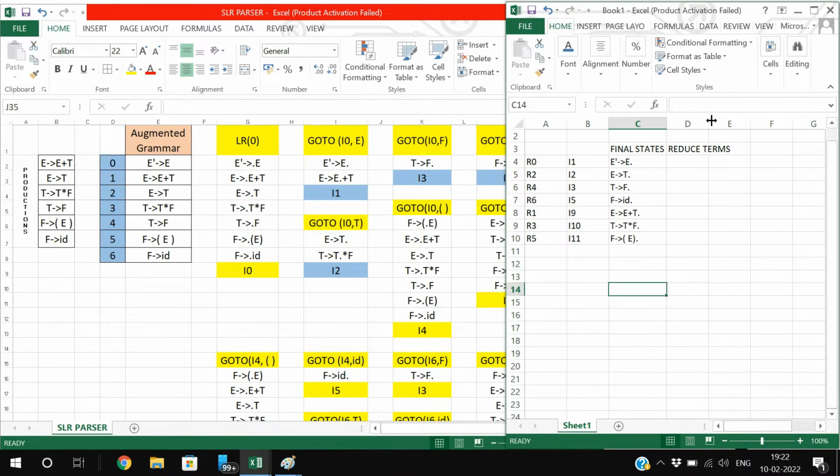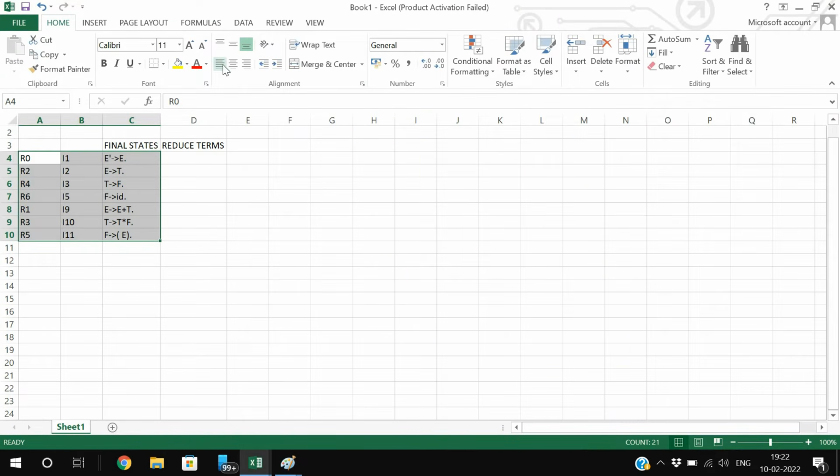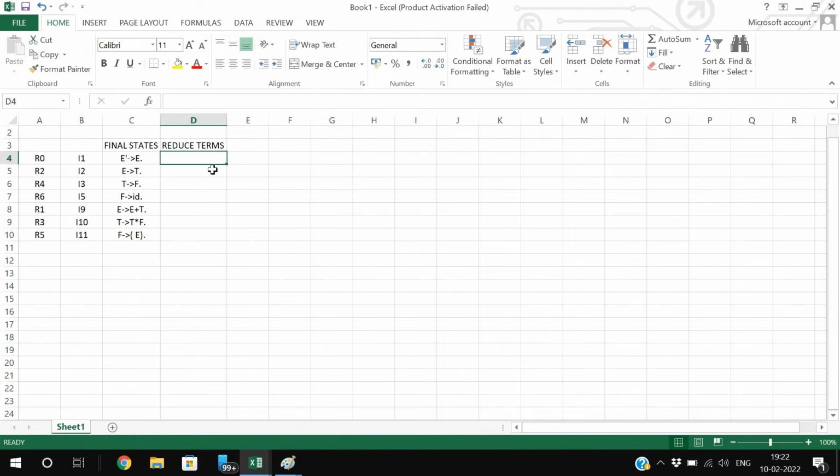Now we had the final states and the corresponding reduced terms. Now we'll see the follow. E' is the initial state, so this will be the accepted state.